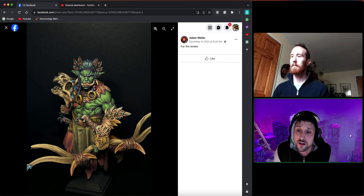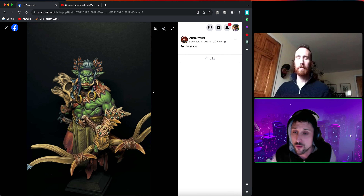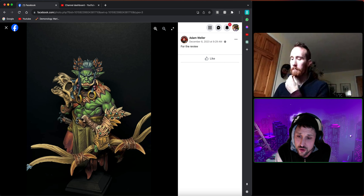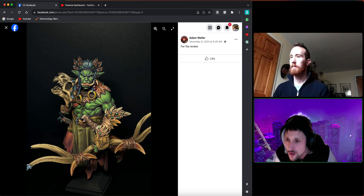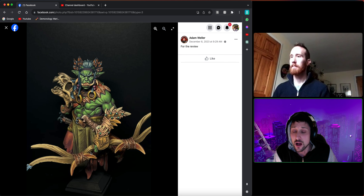You could get some flesh tones into areas like around the nipples, knuckles, nose, and ears. Orcs look so much more lifelike if you incorporate skin tones into fleshy areas where skin is thin and red blood would show through. I really liked what you did with the metals on the rings — good tone. I wasn't sure what the material was on the gauntlet; it's very close to the wood, so if that's metal, push it more into the tones used on the belt, sash, and hoops to differentiate it from the wood.